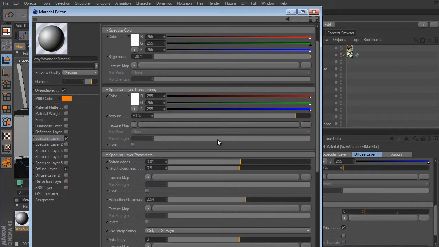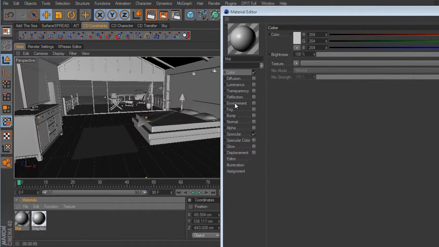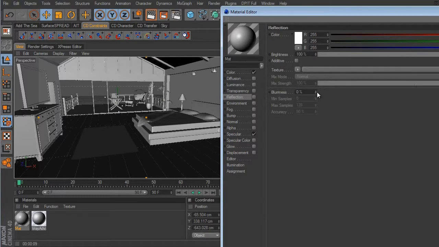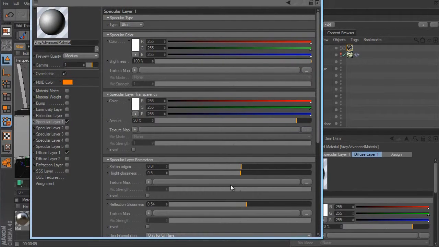Now I'm sure some of you already by now have noticed the blurriness option in the native Cinema 4D material, and I'll just pull that up real quick. I'm going to create just a standard Cinema 4D material, go to the reflection, and here we have blurriness, and if we activate that, you can see we've got minimum and maximum samples, and of course the lower the samples are, the worse it looks, so you really have to crank these samples up to get your material to look nice, but of course that increases render time. However, I can tell you that this glossiness option here in the V-Ray material renders much quicker, much faster than the blurriness option in the Cinema 4D material.